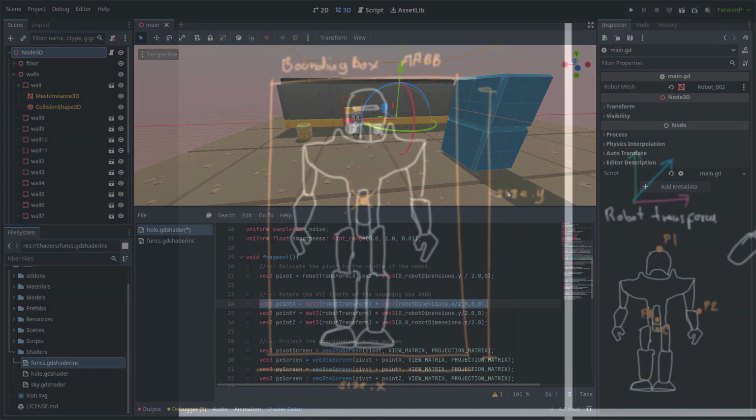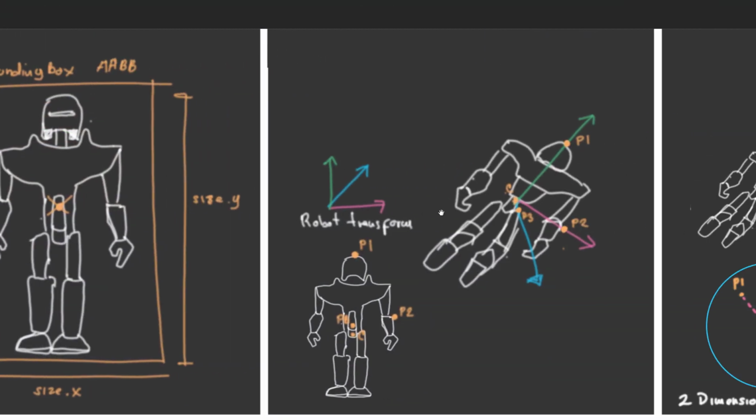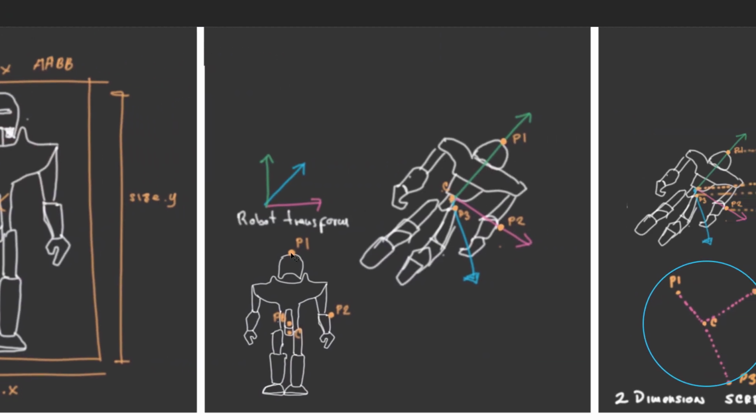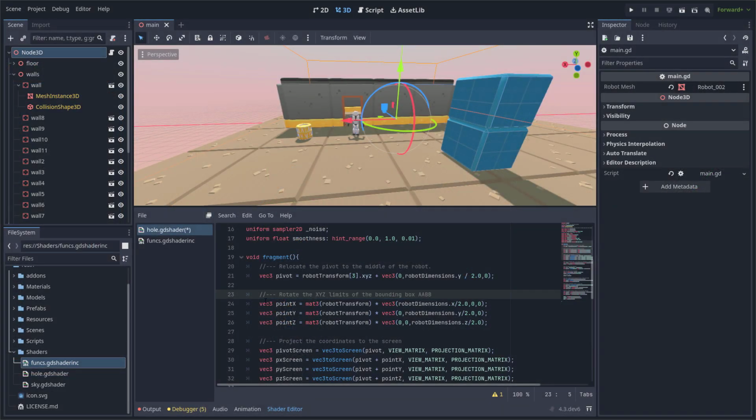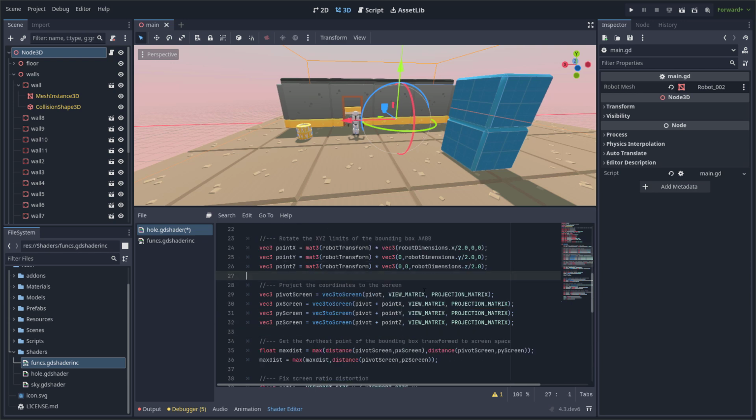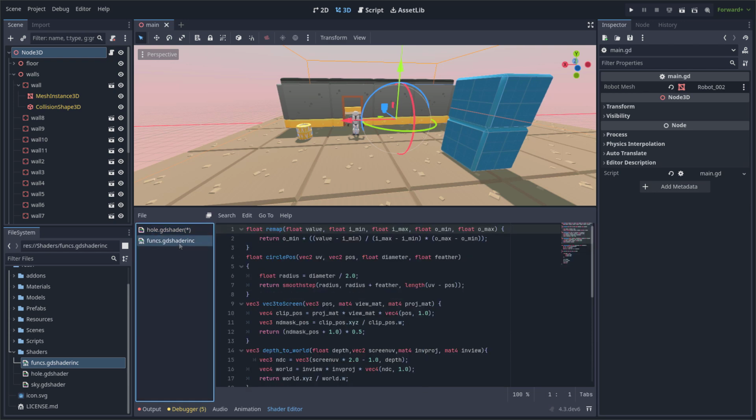Now, I have to define different points on the character to always determine which is the dimension of greater distance in camera perspective. Of course, since these points don't exist in 3D space, I have to define them as vectors and then rotate them with a matrix multiplication. Then, I will project these points onto the screen using the projection matrix. Here you can see the function responsible for this.